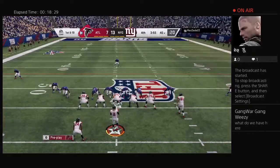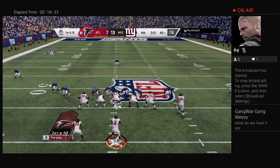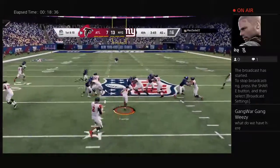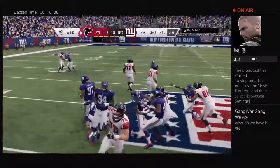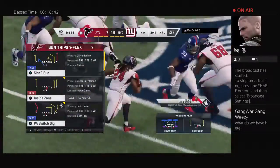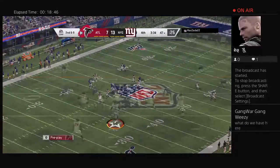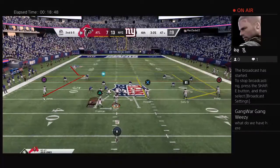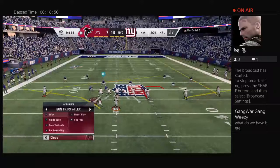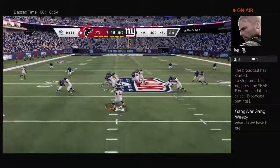Clock running, under 4 to play now as they come up on 1st and 10. They run, Devontae Freeman. And no room to maneuver there. Give him a yard up to the 47. They tried a quick hitter inside, but that one was swallowed up because what they're hoping, those big defensive linemen will take the bait and move laterally and open up a crease that they can run through. Didn't happen on that play.